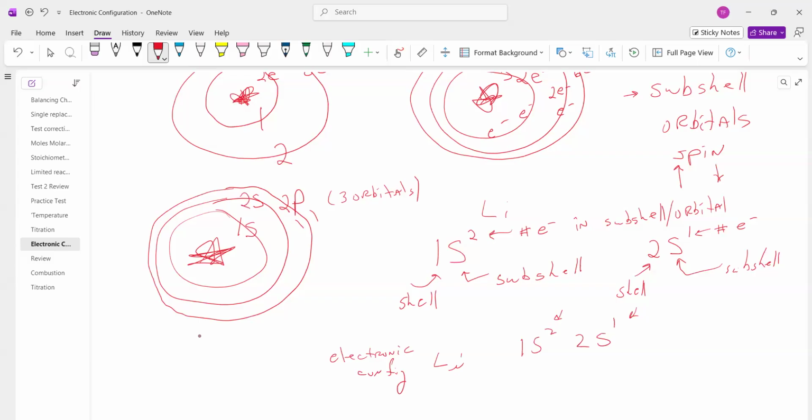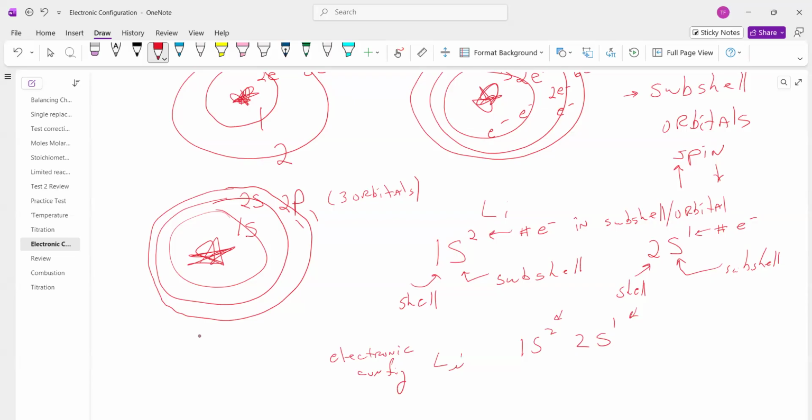So for the 2 and the 1 above the 1s and 2s, how do you know to put 2 on one and then 1 on the other? Well, we have 3 electrons to account for. 1s2 accounts for 2 of them, and then one more to account for. So we go to the next shell out, shell 2. And then within that shell, we go to subshell s, which is closer in, and we put the 1 electron there.